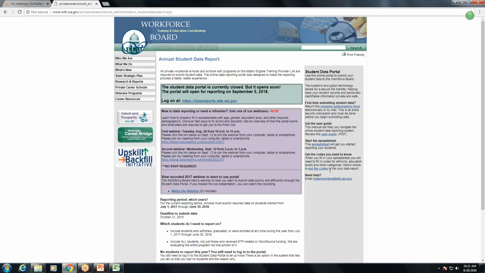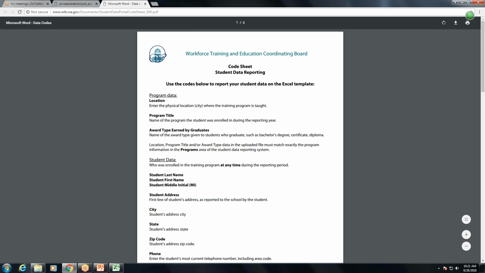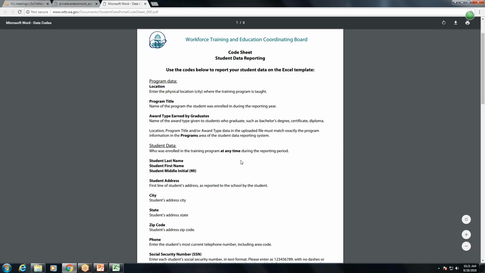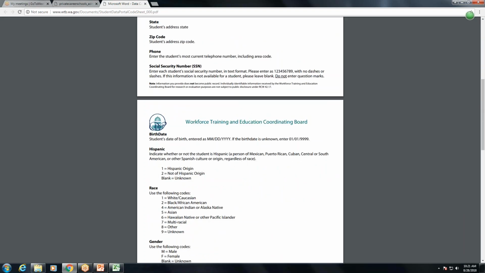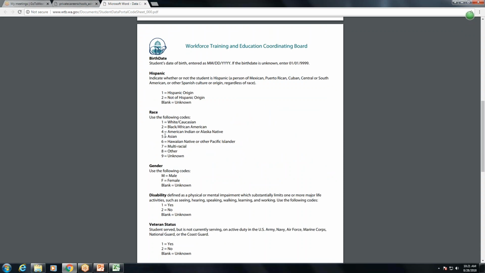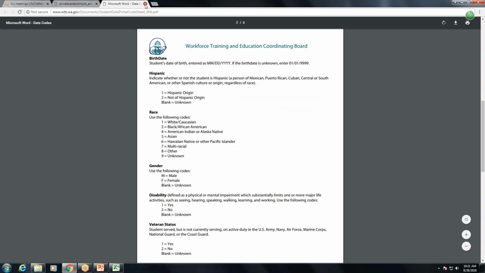And then, on the spreadsheet, there are a lot of columns where you have to fill out a number instead of actually filling out the piece of information. For example, one column is male or female, and instead of male or female, you have to enter a 1 or a 2. So get the codes you need to know right here. This is just a document that shows you exactly what you need to enter in each of those boxes on the Excel spreadsheet, and it gives you the numbers that go along with everything.